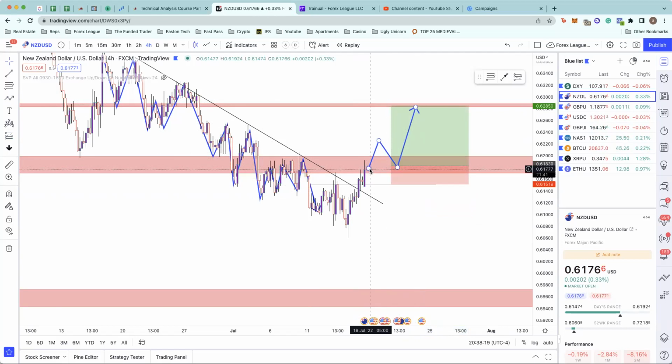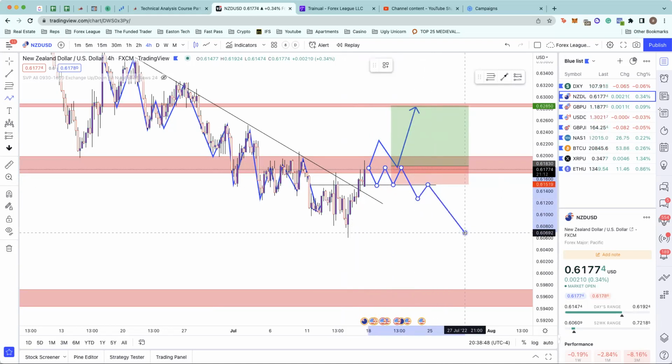Now to the downside, say we start to reject this because we just broke structure right here. I would have to see a lot of consolidation in this area. So we're building orders right here, we're building liquidity, whatever you want to call it, and then we're seeing a consolidating market. And then I would love to see an impulse below the support if this formed. That's when I would set a sell limit or take a sell to the downside.